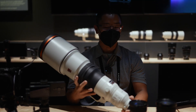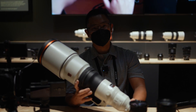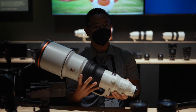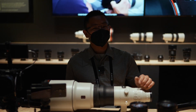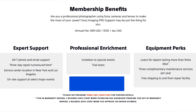Some of these lenses are in extremely high demand, so the maximum time you could probably borrow one is going to be a few days — like four or five days. That's going to vary depending on availability and what else is scheduled to go out. The cost for Pro Support is $100 a year; you do need a couple of full frame bodies and three premium lenses, and you can sign up at alphauniverse.com/prosupport.